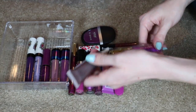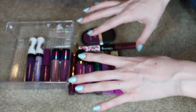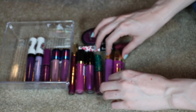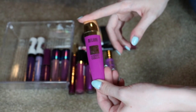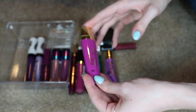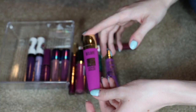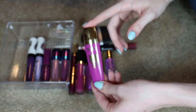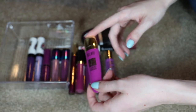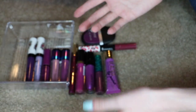Most lip products I'm probably going to throw away because they're older and I've used them — it's gross and I don't really want to pass them on to anyone. I'm also going to get rid of this Milani Lip Intense Liquid Color in Violet Addict. It's actually a bright pink shade, not even a purple. This smells a little funky, it's old, and I'd literally never use it. I don't reach for it, so it needs to go.